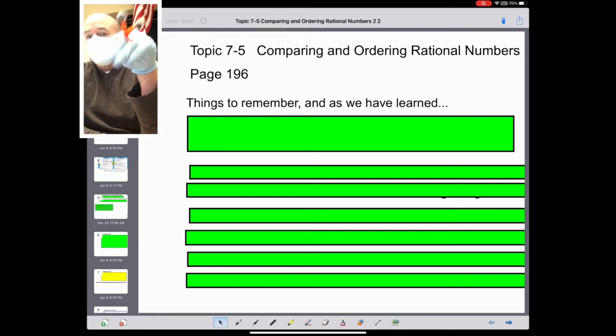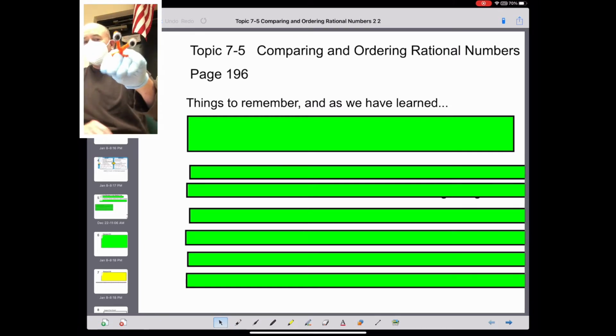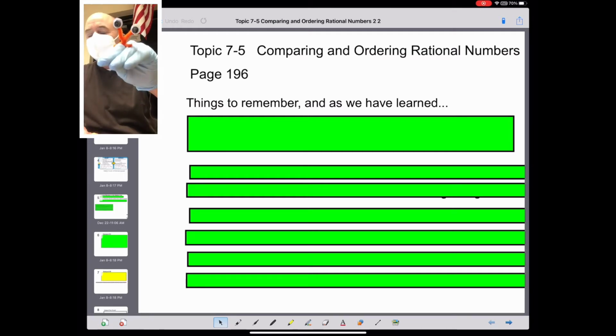Hey, Mr. Trolla, how are you? You really wanted me to let this guy in? Hey, what's the matter? I'm a good mathematician. Okay, Glovey. Okay. Mr. Troll, what are we teaching him about today? Oh, comparing and ordering rational numbers. Okay, if they have their book in front of them, it's page 196, right? Okay. Hey, what, can I help you with this? Better let him help. Okay, let's get started, kids.